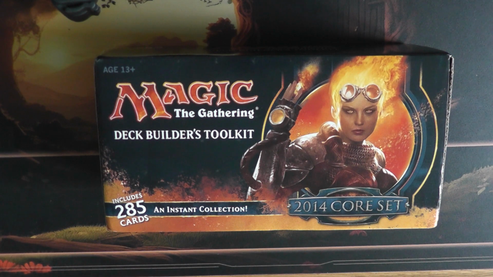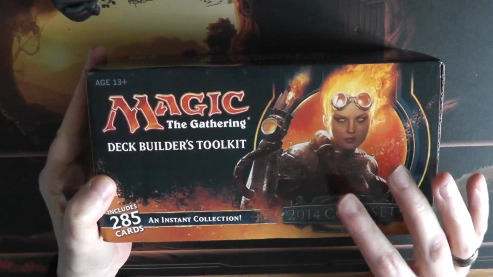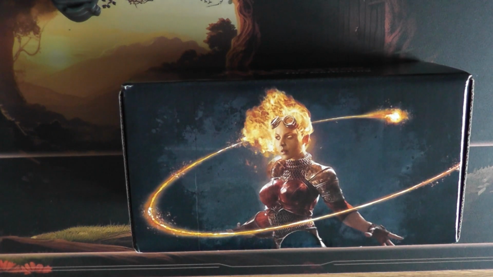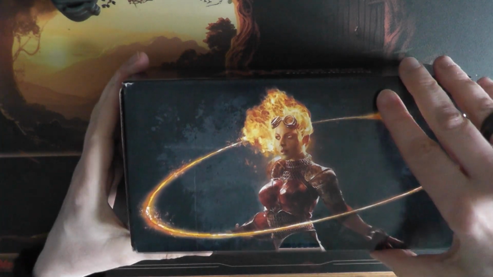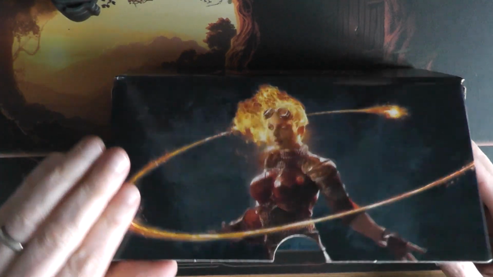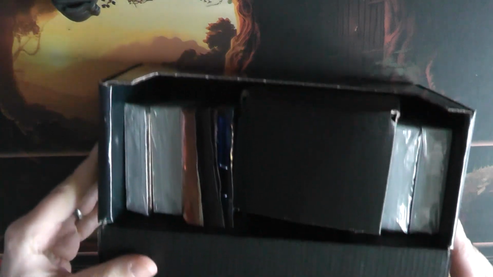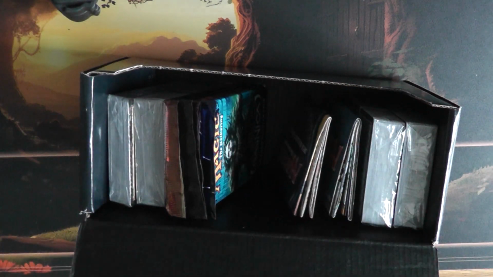So let's see what we have. If I'm not mistaken, this is Chandra. And okay, yeah, now we're talking. This is also a full art box, which I really like. The box again is serviceable. This is 11 years old at this stage. We'll see if it smells as old cardboardy as the last one, which is kind of nice. Yes, it does. You can tell that it's old.